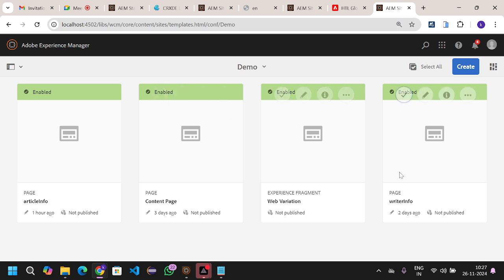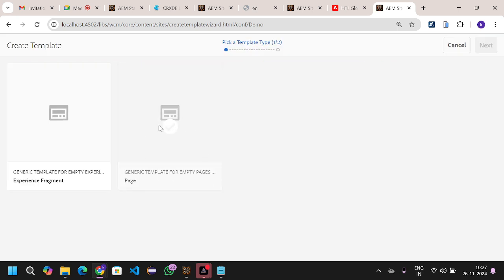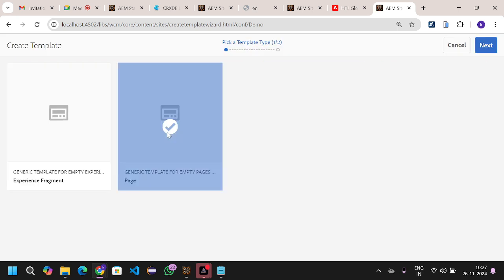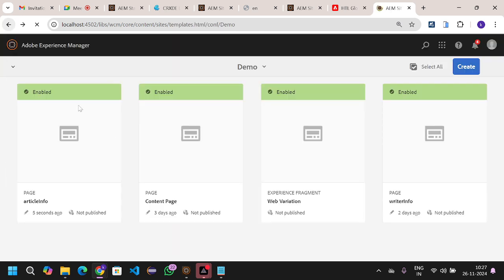If you want to create one more template, you can go inside, and this is the template type. You can select the template type. What does template type mean? We'll discuss that at the time of templates. As of now, you can create the template like this: go to AEM start.html, Tools option, there you have the Templates console, go inside and go to your page. These are the templates.